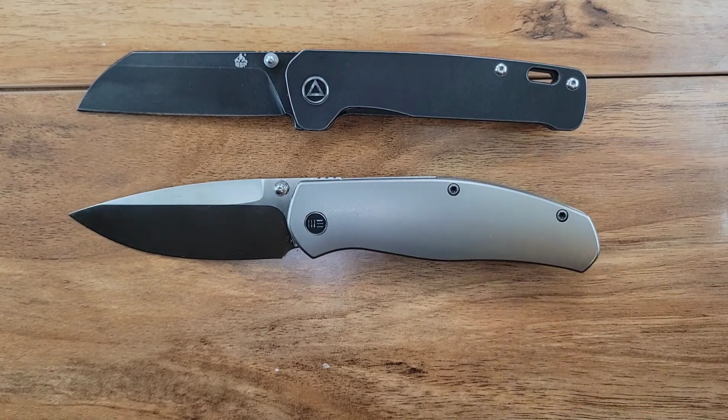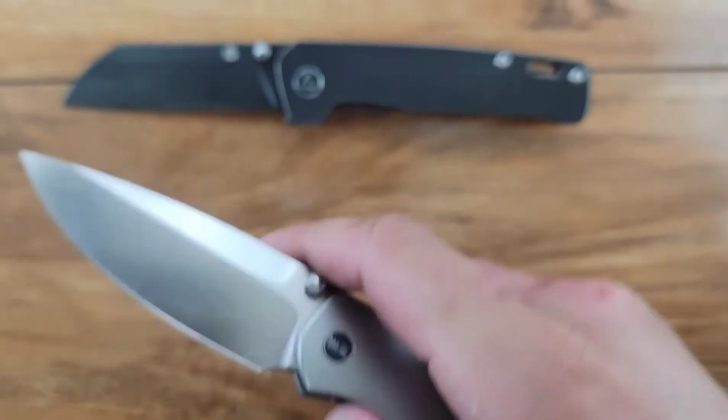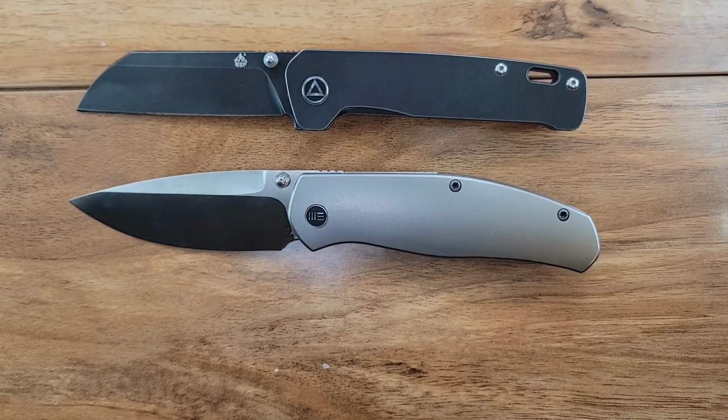Just notice something. The Esprit is dubbed my King of the Hill. I think the Esprit is one of the best EDC knives in existence, if not the best. I'm calling it the best because it's my King of the Hill knife, right? But my point here is, notice the size. The sizes are so comparable. They're so similar. Yes, one's a drop point, one's a Wharncliffe.